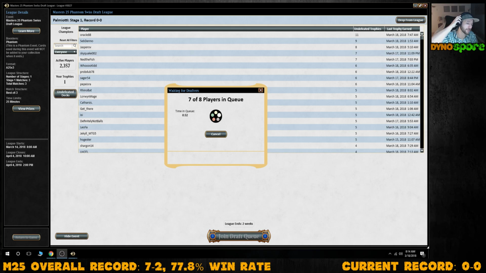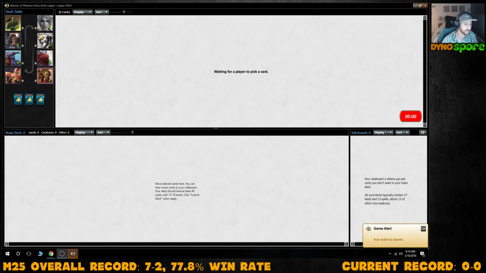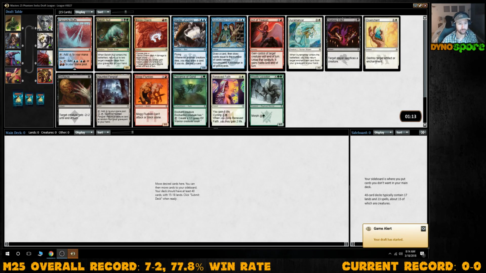This is Dinosaur here with another Sunday morning Masters 25 Magic the Gathering draft. I actually don't know a lot about this set, as you might have been able to tell from last video, but I did a couple of non-recorded, non-streamed drafts. Right now my overall record is 7-2 in matches, so we're doing pretty solid. Let's see what this pack has for us here.